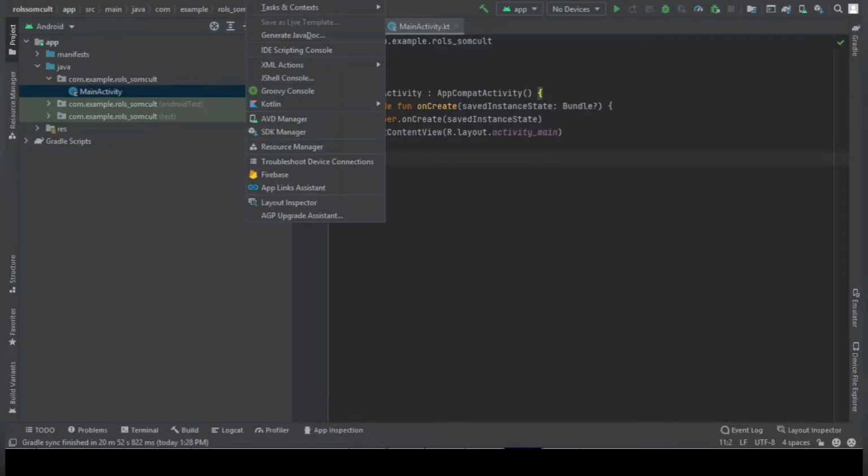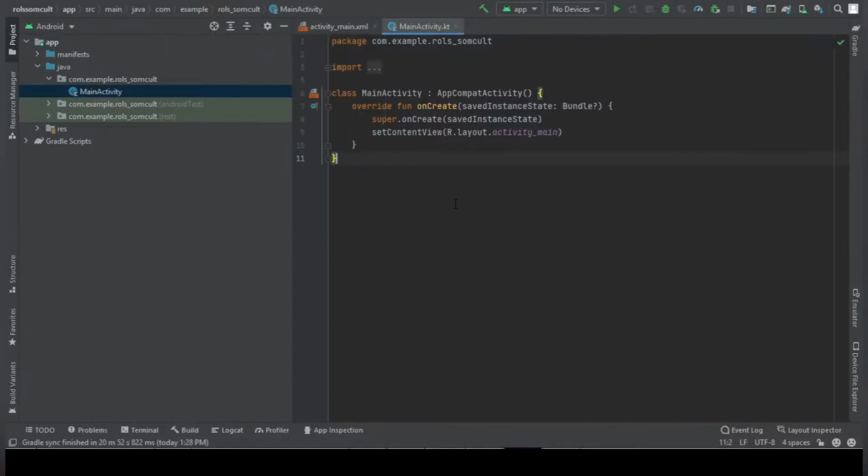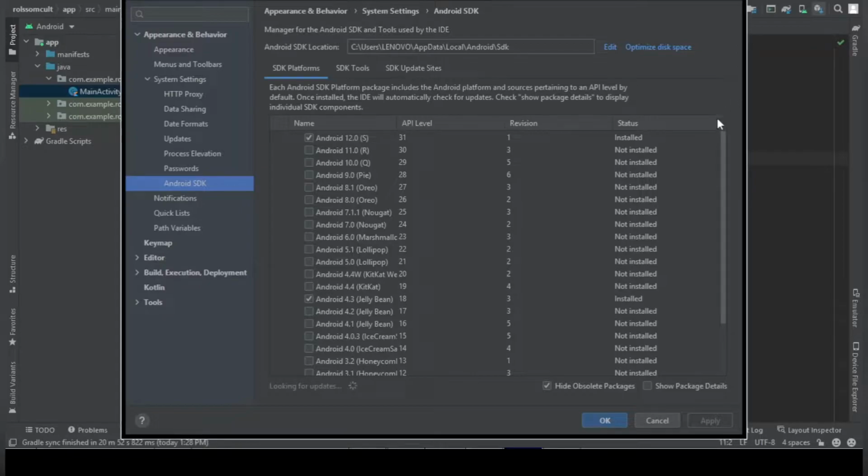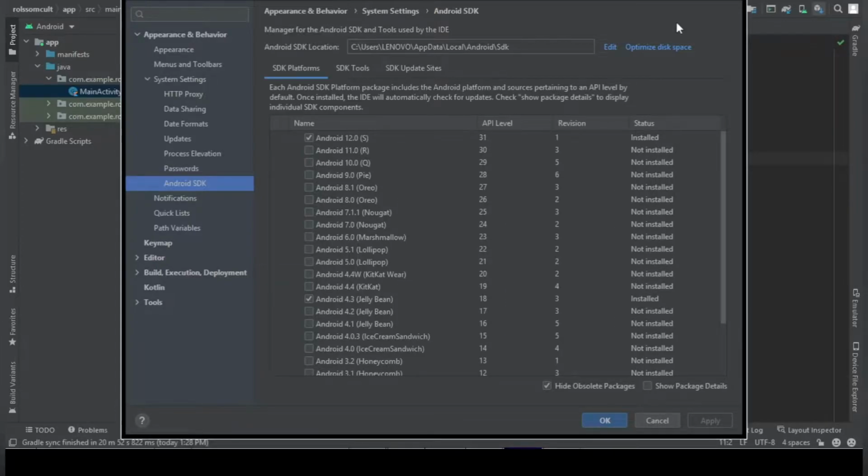Okay, so you go to tools, you go to SDK manager, and you'll be able to download one. So we download the SDK through the SDK manager. Alternatively, you can come here and you get SDK manager over there, or you go to the top right corner of your screen and you select SDK manager from there. From there you would be able to know the Android SDK location. It shows where the SDK will be installed.